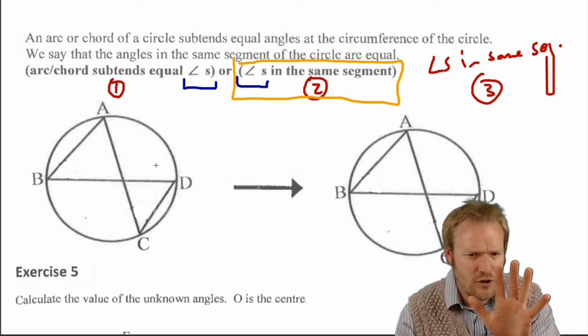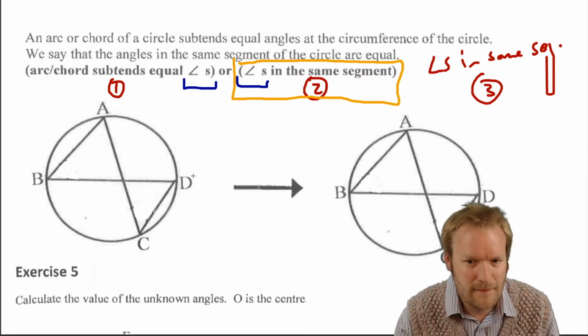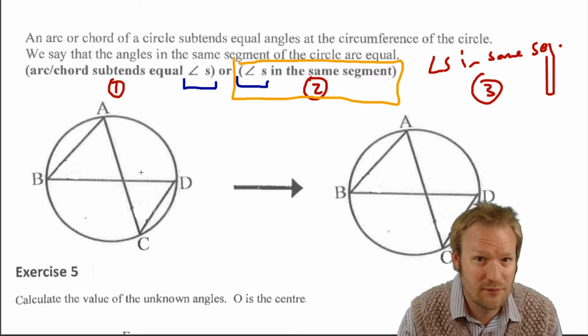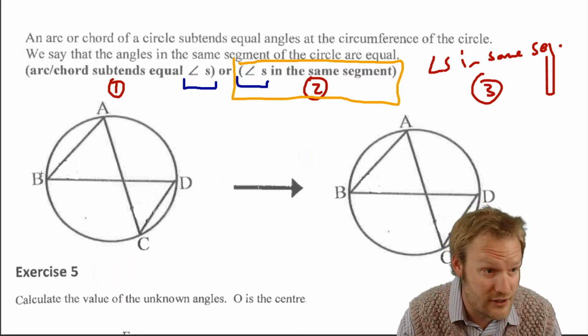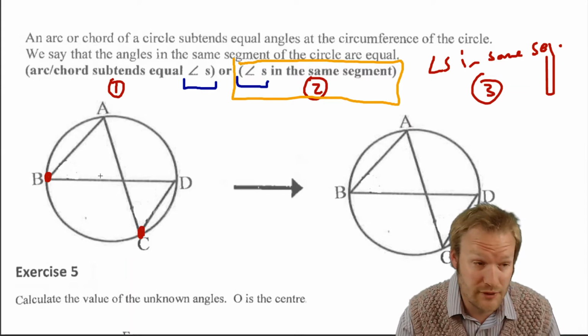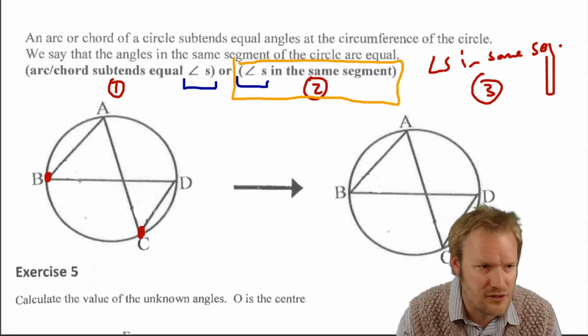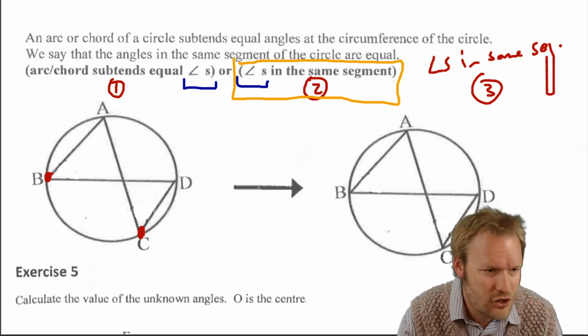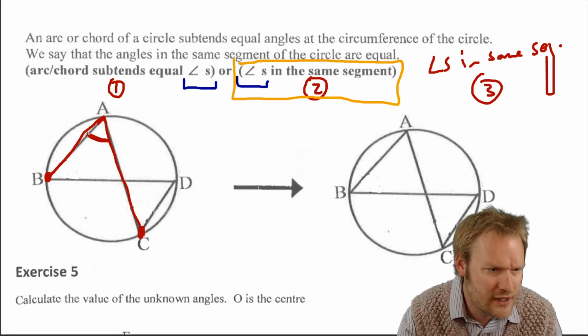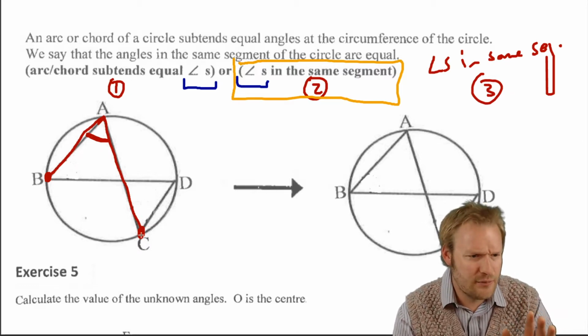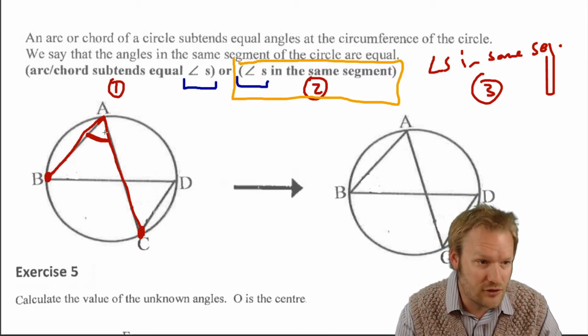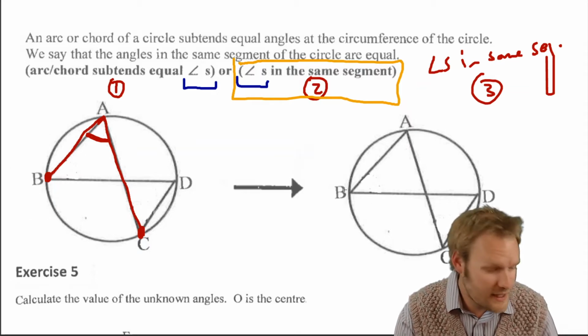Okay, so if you saw the last video, we're going to do this one in a similar way in terms of starting at 2 points. So if we start at point B and point C, just for argument's sake, let's see what angles we can create. Subtend. So we can create this angle at the circumference by going from B to A and from C to A. You can get the idea of starting at B and C, we can create this angle A.